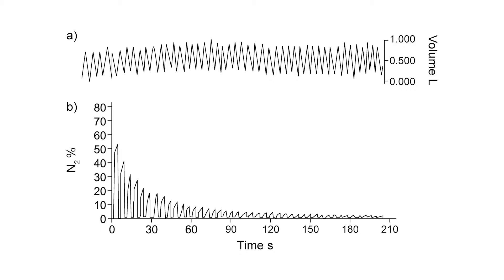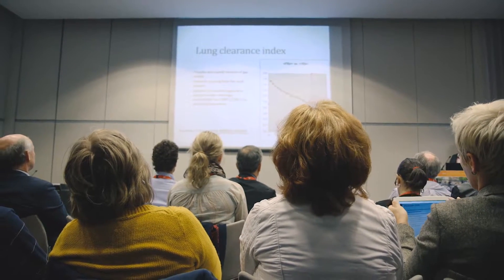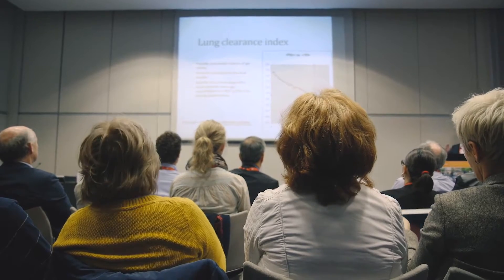These are pictures from the standards document. All we're doing is breathing away — fairly straightforward — and just watching how nitrogen is being washed out of the lung. If you have a 100% efficient lung you'll wash out in one breath; we don't have that. The more volume you exhale means you've got worse gas mixing going on, and this is driven by the small airways. Basically, what we try to do is measure the amount of volume exhaled to actually reduce the exhaled nitrogen concentration down to 1/40th of what you started with.